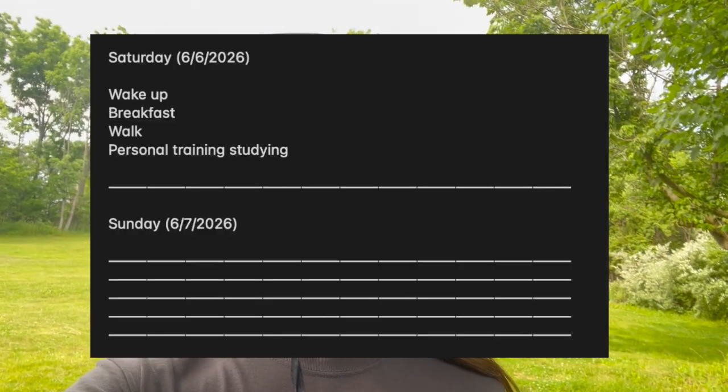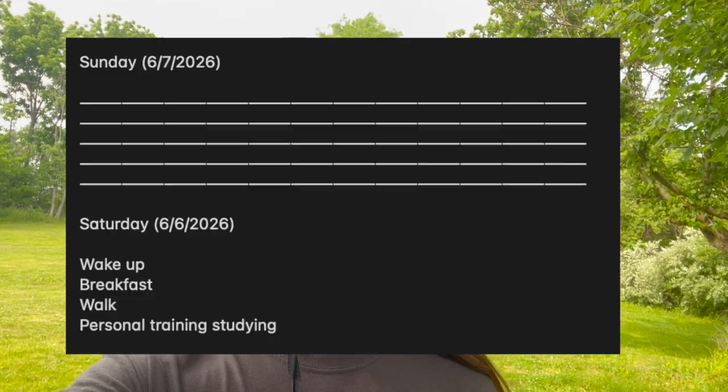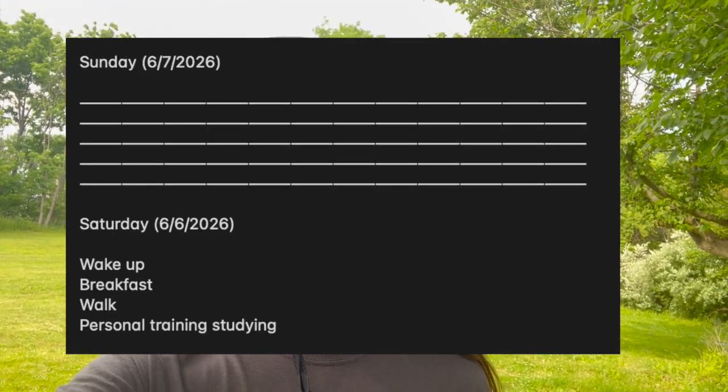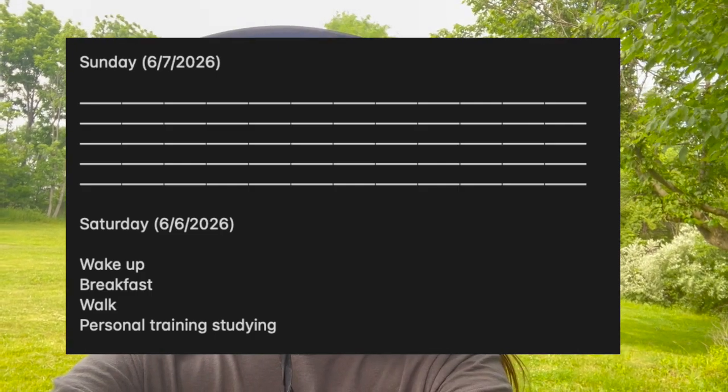This is really helpful because I don't need to remember everything I want to do and can instead offload this information to notes. Then, at the end of each week, I'll insert 5 horizontal lines. Once a day is finished, I'll take the plan for that day and move it below these 5 horizontal lines just to get it out of the way, so the plan for the current day is at the top of the note.